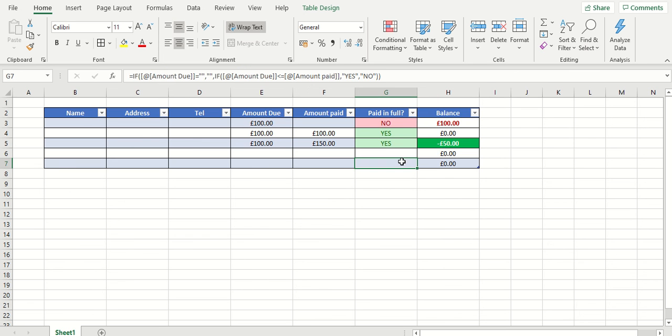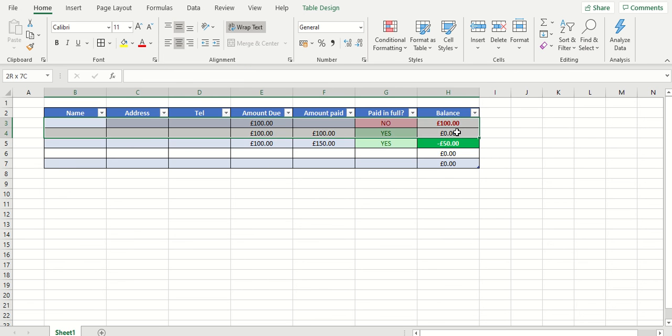So for now, we've got a fully formatted table. It is centered, the text is wrapped, it's got headings that are filtered, and we've colour formatted based on what information is entered. Now, the reason we made this into a table, okay, is because at the moment we've got 5 rows, and we have formatted those 5 rows.